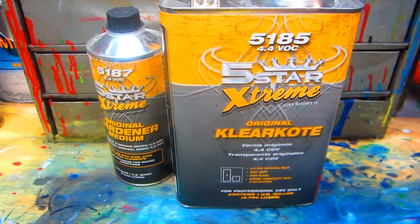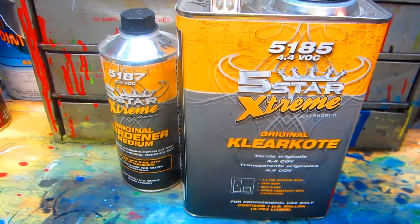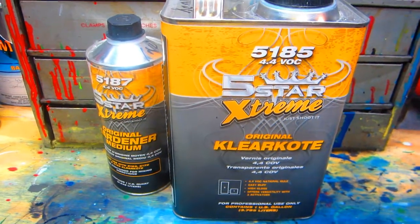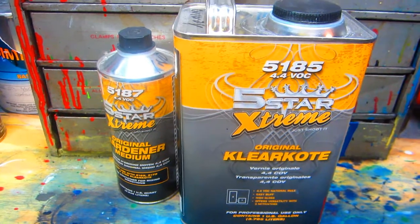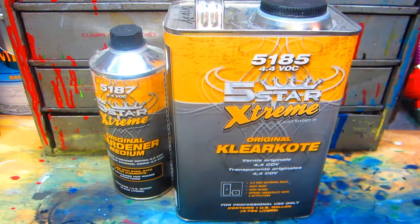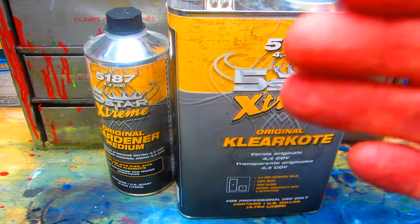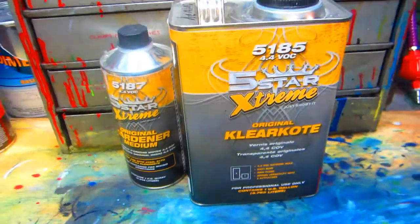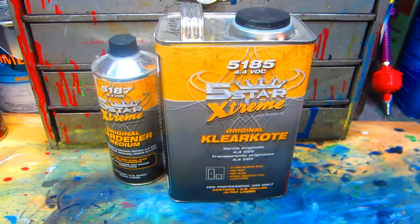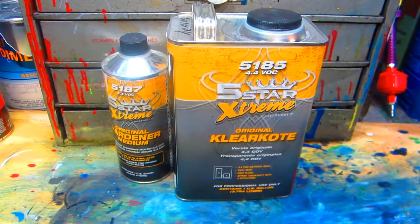The 5-star is the brand of clear we've been using for the last few years with some relatively good results. It's a very easy product to use. It seems to buff out beautifully. It's very durable. But again, stone chips, there's no clear in the world that's going to stop it if you pick up a stone at 100 miles an hour off the front wheel. So anyway, we're hoping the clear is going to add a nice smooth base, and that the vinyl will go right on top of it eventually. But again, this is an experimental time of learning how to use this material, and we should have it within a week.